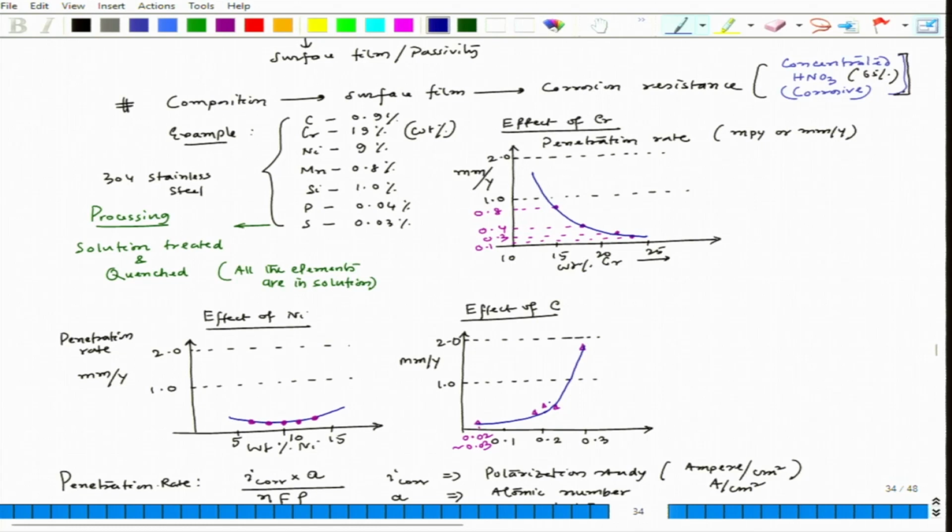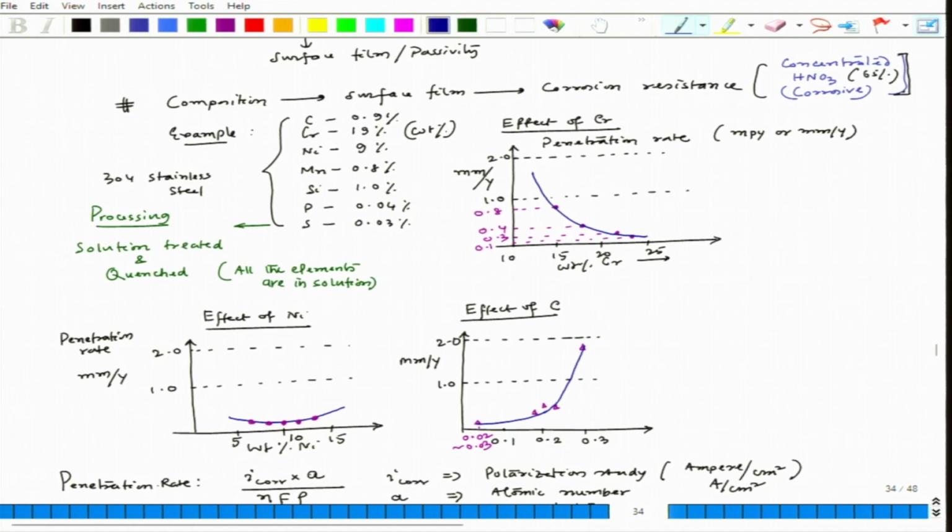This is the trend line you will get. So, that means it has a severe effect on the corrosion degradation once we increase the carbon content. The only reason could be chromium carbide formation along the grain boundary, because once we have extra carbon, the chromium, being a strong carbide former, can lead to formation of chromium carbide. The sensitization effect can go up.